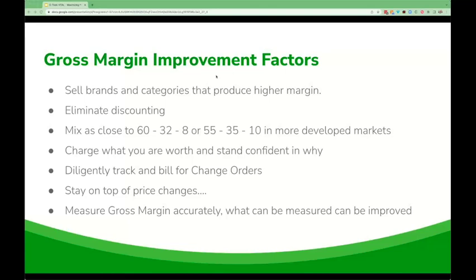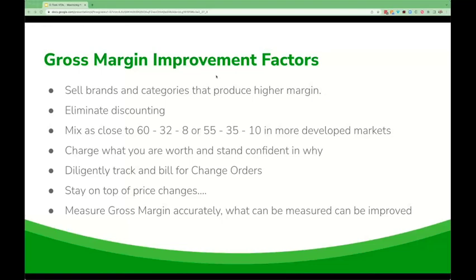You also should be putting your bid through a mix analysis, which Chanel's going to show you today, and we'll talk a little bit more about. You want to ensure that you're hitting those mix targets, 55, 35, 10, or somewhere near there. And today, you can actually do a mix analysis in your existing proposals. What we encourage people to do, especially our new clients, is take their last 5 or 10 average size jobs they've sold and maybe even completed, and do a mix analysis on those. Figure out where you stand in those proposals. That will give you some idea of what your new goals should be.